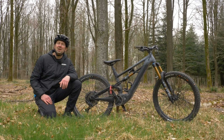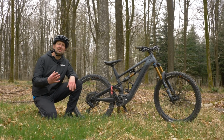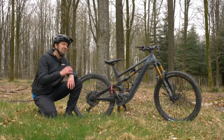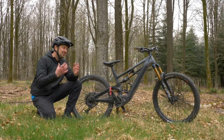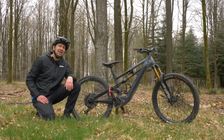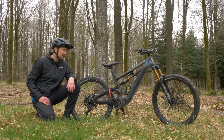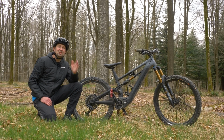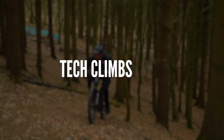If you're thinking about purchasing your first e-mountain bike, it can be quite hard choosing the right time to dive in and spend that hard-earned cash due to that constantly evolving tech. You've got new batteries, new motors, new software all the time coming in. But to be frank, that has slowed down quite a lot over the past few years. We're not seeing constant massive leaps in technology. So I suggest you dive straight in and join that train before it leaves the station.